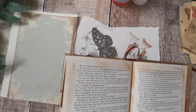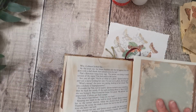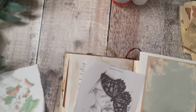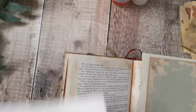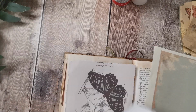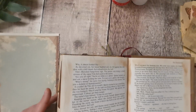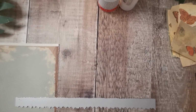So what we need is one plain, one patterned, and we'll want a tag, well, a journal card. So I think I'll have that as that, and then that as the journal card. So is that the right size? Yes. So I'm going to rip those down to the right size. And I want me straighten your back up again. We're all a bit wonky, woo.